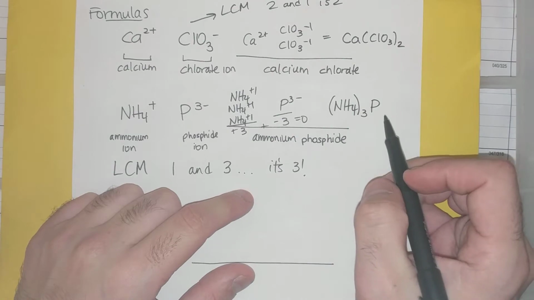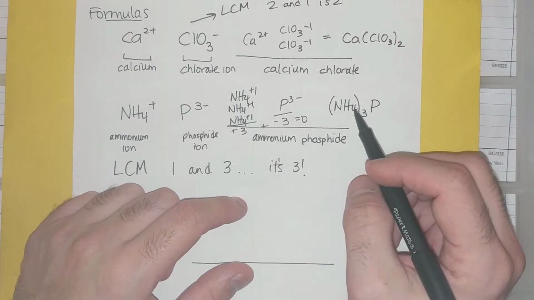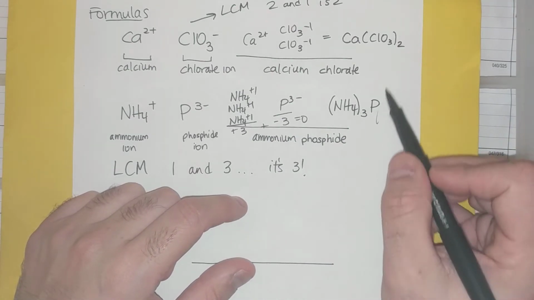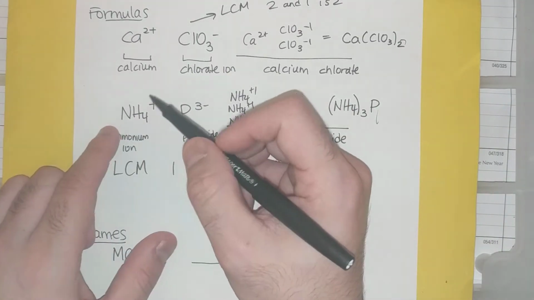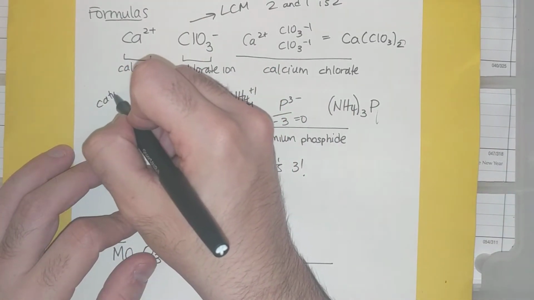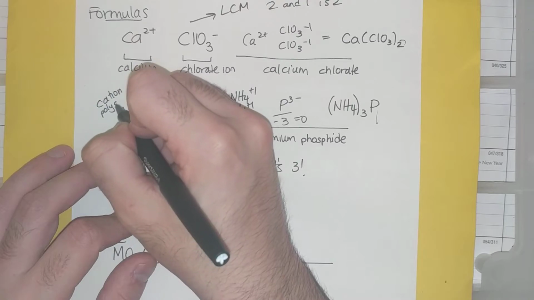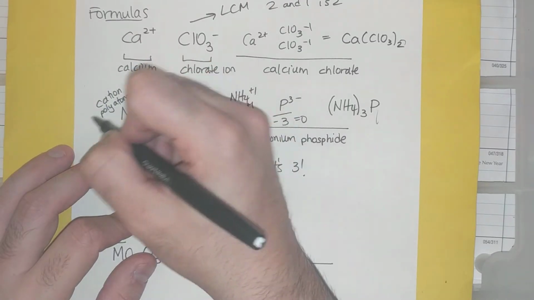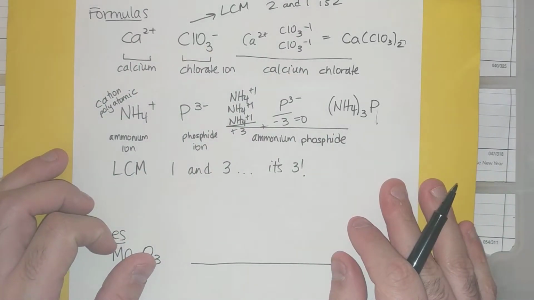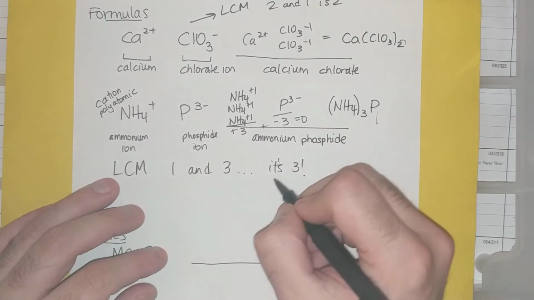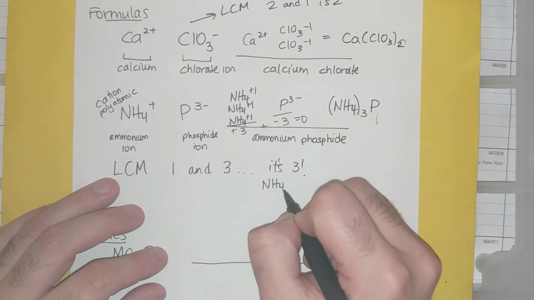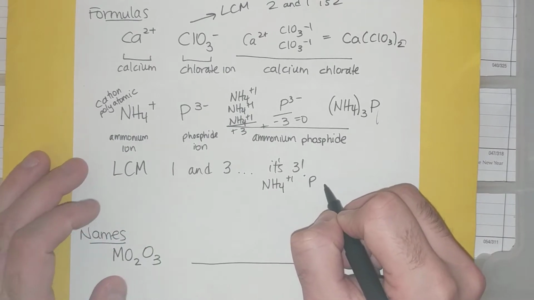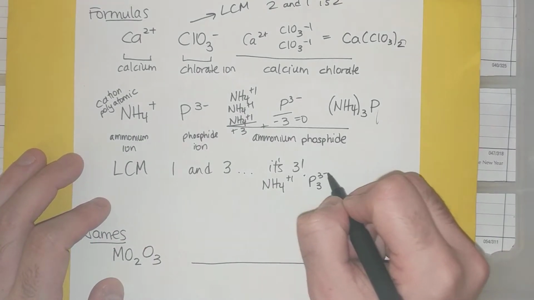So the parentheses and the polyatomic ion doesn't always have to be negative, and it doesn't always have to be second like this one. Ammonium is one of our cation ions. That's a polyatomic ion. Polyatomic cation. Okay? Now, I will show you the trick again with the crisscross method quickly before I move on to naming.